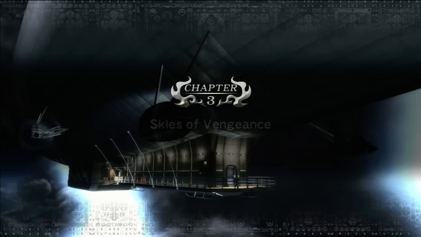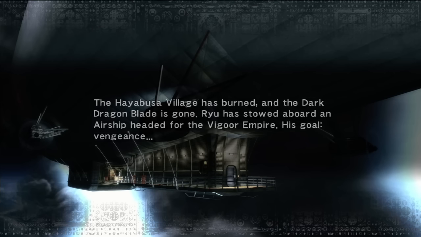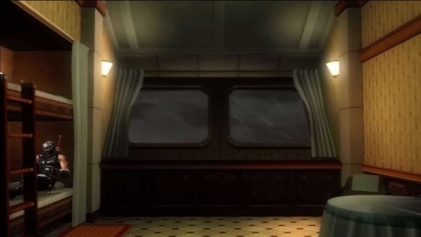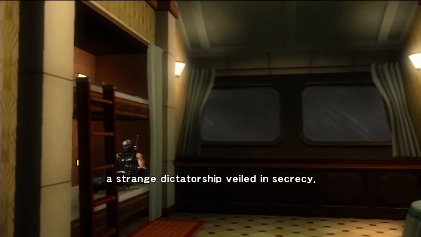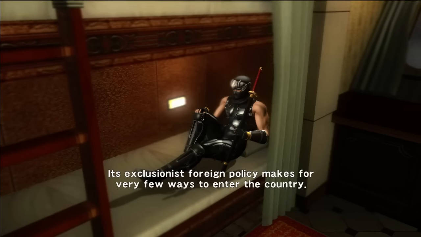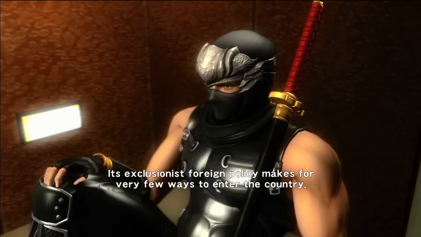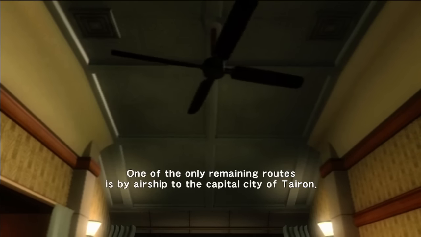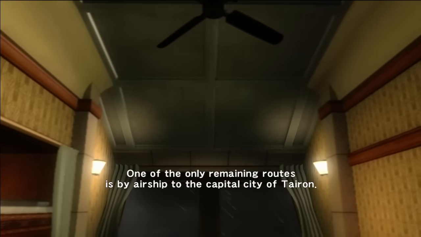We are now going to get on the Vigorian airship. Welcome to Skies of Vengeance, Chapter 3. So let's go kick some ass. The Holy Vigor Empire. Its exclusionist foreign policy makes for very few ways to enter the country. One of the only remaining routes is by airship to the capital city of Tyrone.